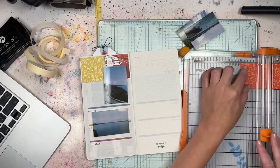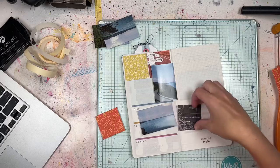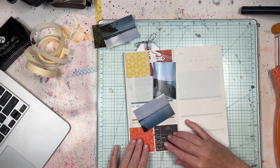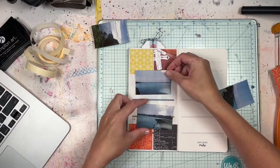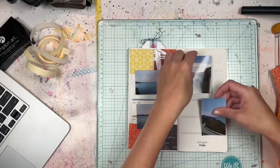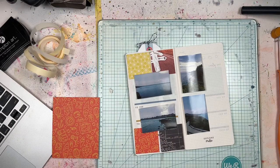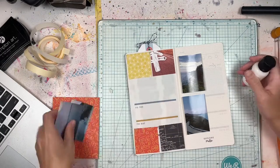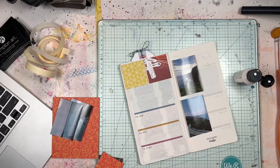The years have gone by and I finally decided — there was a weekend vacation that my husband and I took at the end of August of last year, so a year ago — and I'm like, I'm gonna do it. I'm gonna print these photos out in 2x3 size on my Canon Ivy Mini Printer and just get this done. So I am slowly moving through these, still pictures from the first day of our little trip.